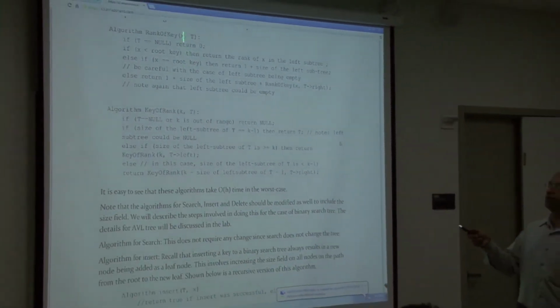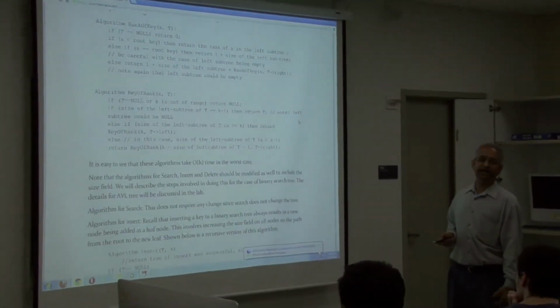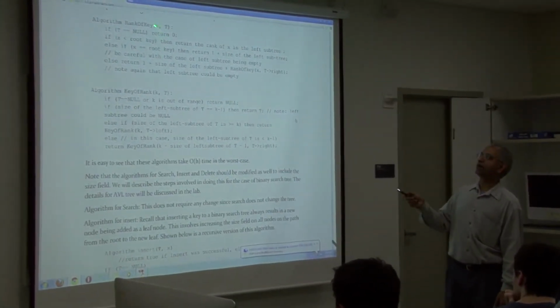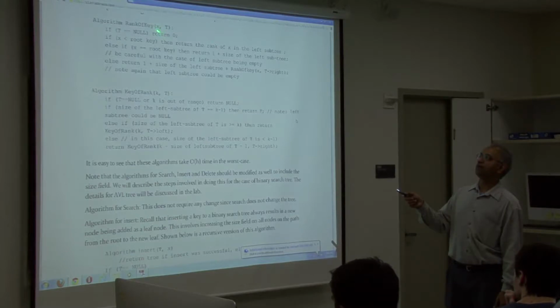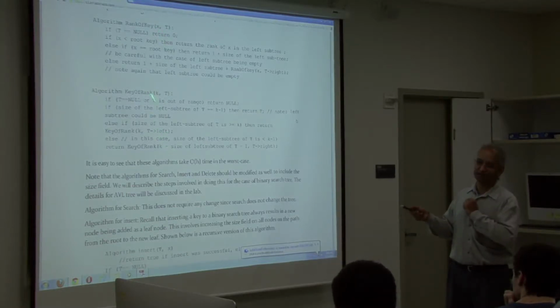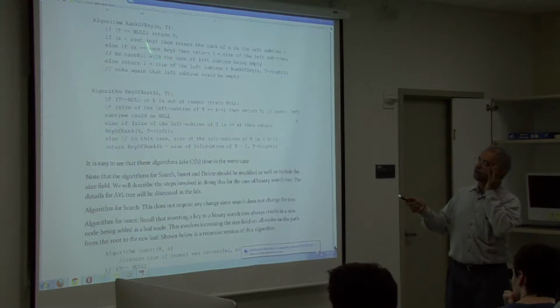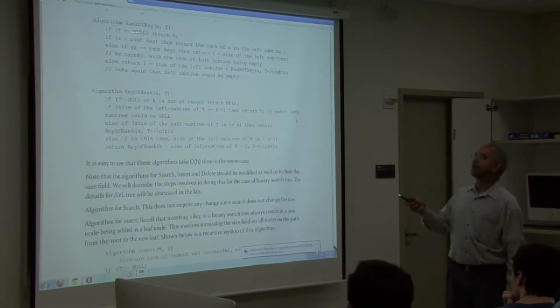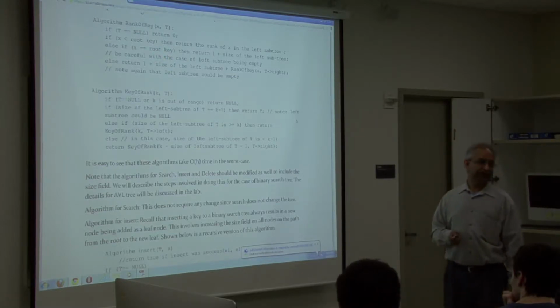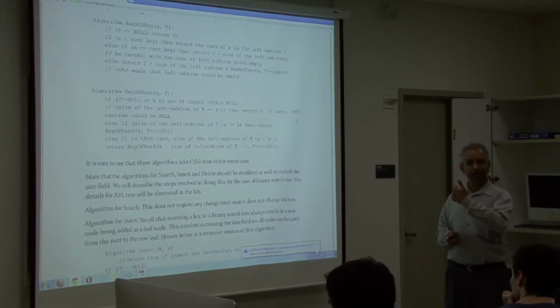So I give you a number. Like, for example, I can ask, who got the highest score? I can pass one, I'm sorry, no. If you want to find who got the highest score, you have to use this function. If you want to know what is the rank of a particular individual, then I can use this, right? Okay, so how do we do this now? So I'm given a key x. I want to know what is the rank of this key.